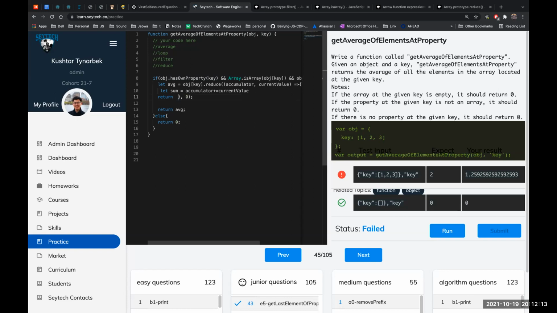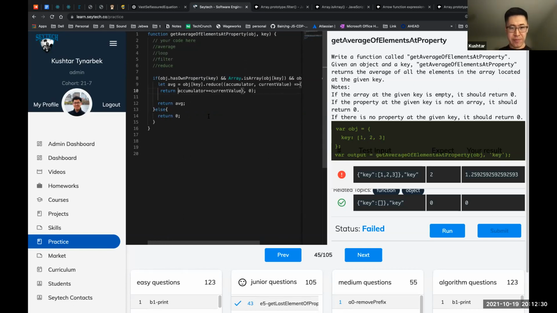We're going back to the original solution. Remember before I complicated everything? And then we're just going to return that line 10. And on line 12, we can just divide it by the initial object key length.